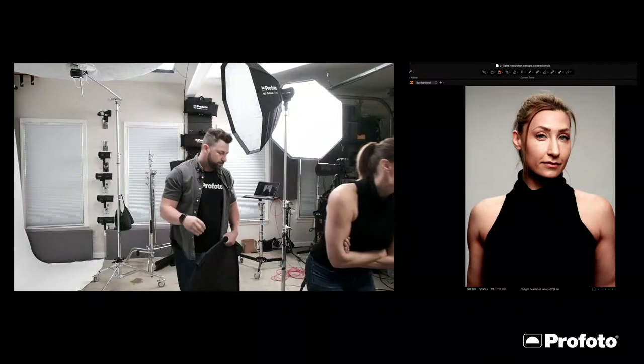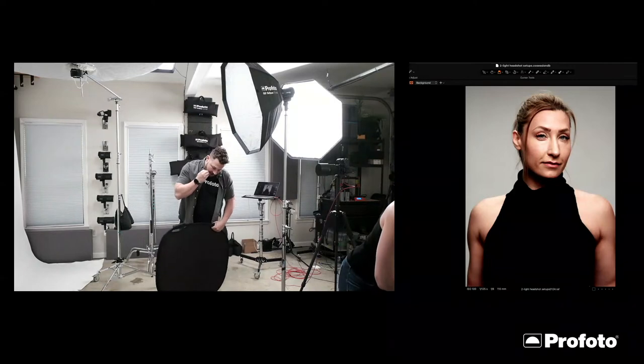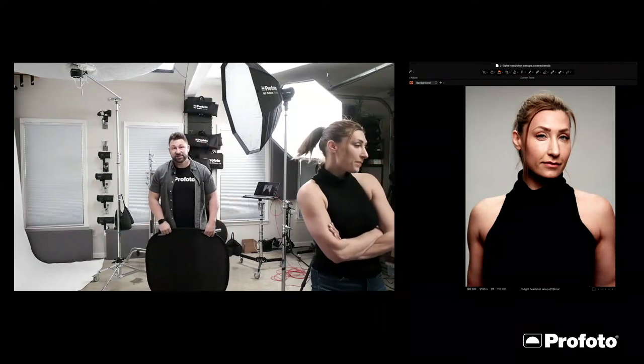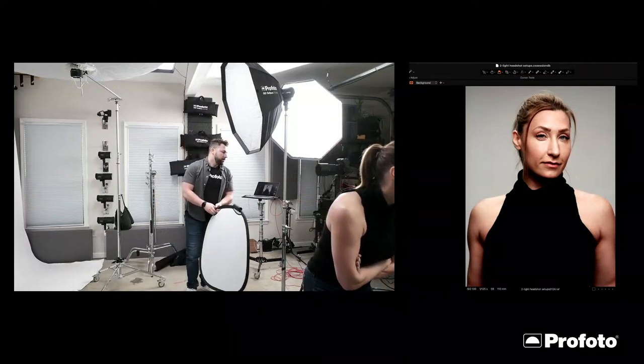So cool. For glasses, keep the bottom edge of the modifier above the glasses line. That's good. Thanks, Brett. It's a good tip, Brett. Thanks. Brian had one more question.